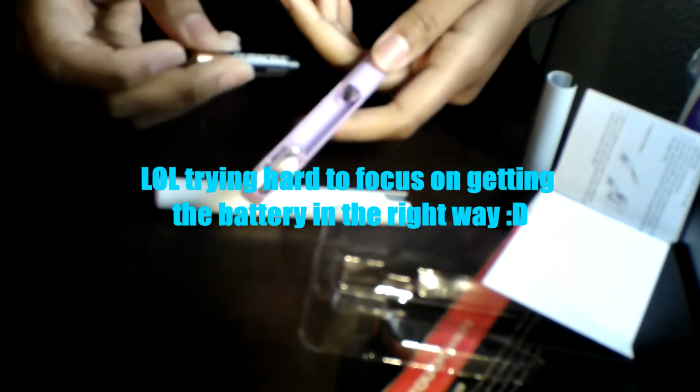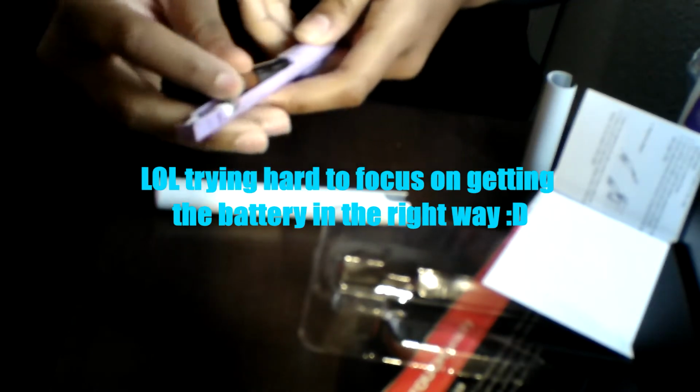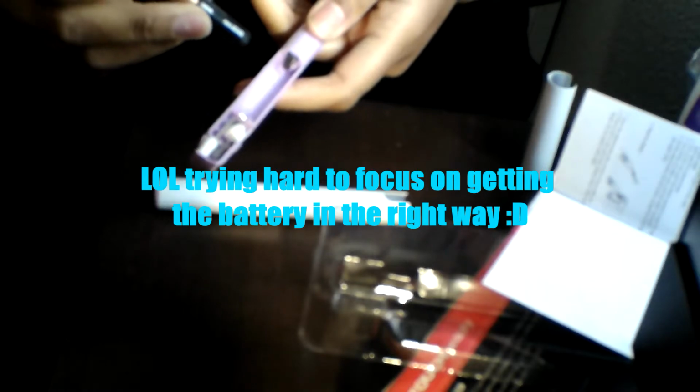Okay guys, so we're going to go ahead and take this part off again and add our AAA battery. Make sure that I'm putting it in correctly. And I'm going to also take out these portions down here, so we already have them out and we don't have to keep removing them.